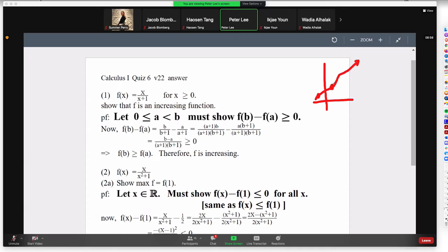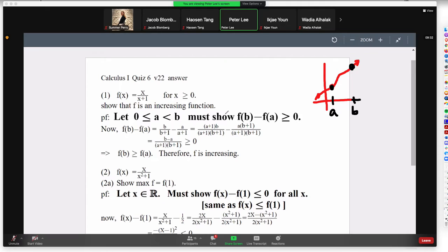So let's say we pick a value here. So let me pick this. Let me pick a value here. So if you pick any two points on the curve, and then let's say the one on the left, let's call this guy A, and then this guy B. So this is the definition of increasing. The definition of a function increasing is that we pick any two points on the graph of the function, and then we have the point on the right, and then we have the point on the left. So we have two points.